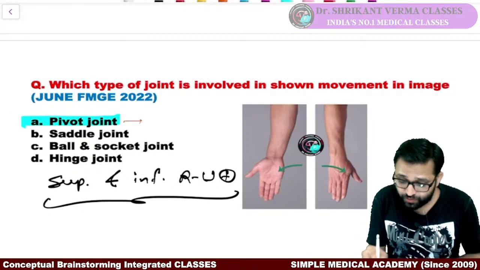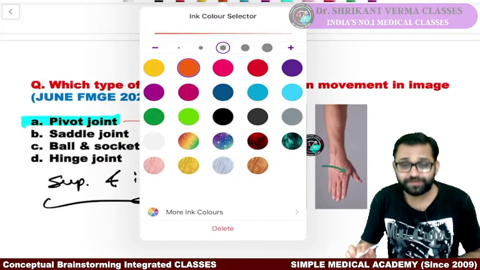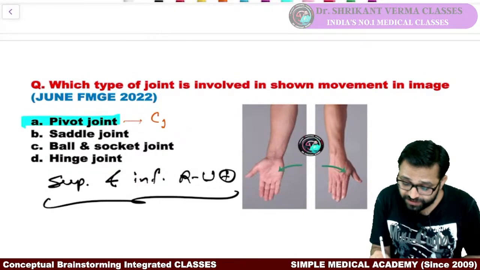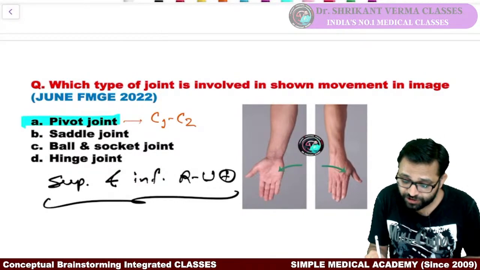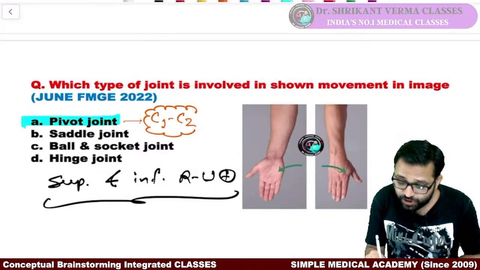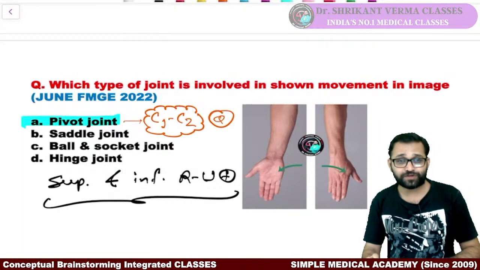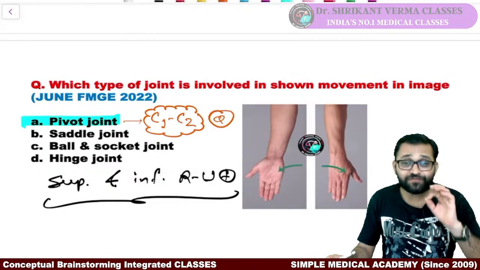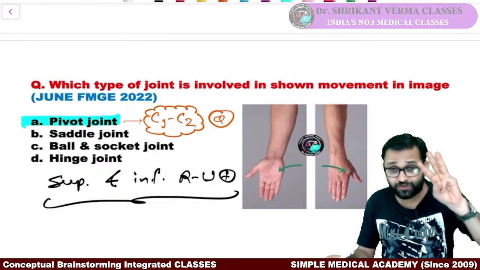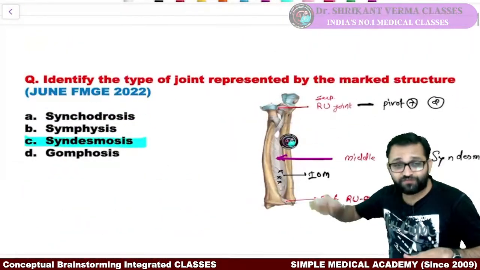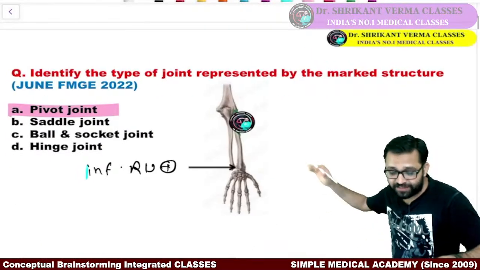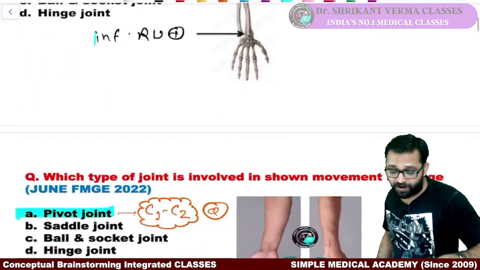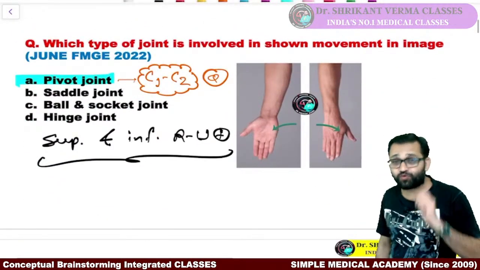Remember one classical question. This is not a new question; it is a very old question pattern, that C1 C2. This is a previously asked question. The atlantoaxial joint is the classical example of the pivot joint. Okay, getting the point, everybody? So these are the different kinds of questions. Three questions again. See here, the first question was syndesmosis, another question was on the pivot joint, the inferior radioulnar joint was marked, and then the supination pronation movement was there.